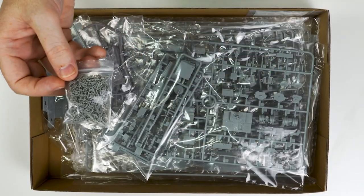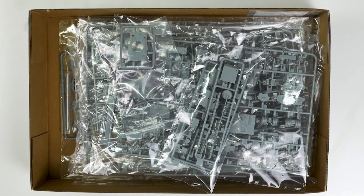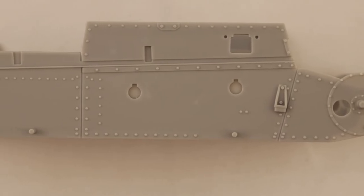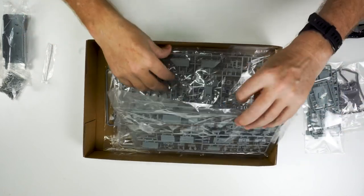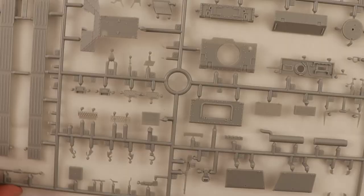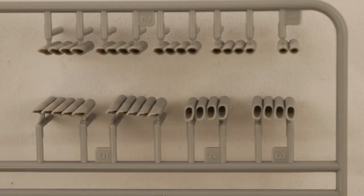Individual link-length tracks as we've come to expect from most modelling companies. The tub for the fighting vehicle is very, very nicely done. Looking at the detail there, quite nicely done. We also get a turned metal barrel — nicely done, well rendered. Going through here, there's just a lot of refinement to these parts, with lots of internal detail. You can see this is all being cleaned up and worked on — very clean, crisp, with tons of internal detail on this fighting vehicle. It's going to be quite a nice kit when it's done.